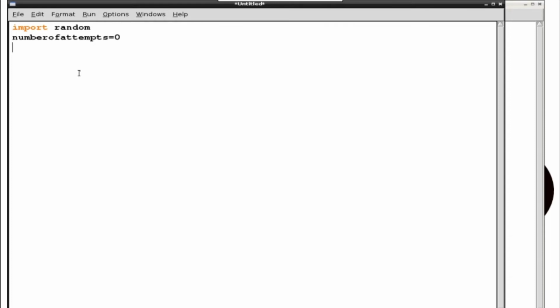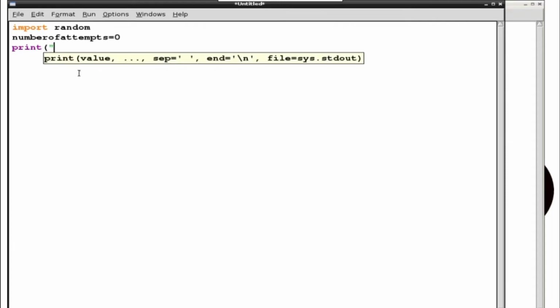In order to make it more interactive, we will have the computer ask the player's name. Type print open bracket double inverted comma hello, what is your name?